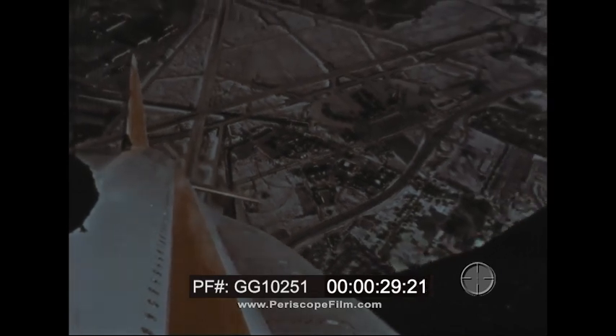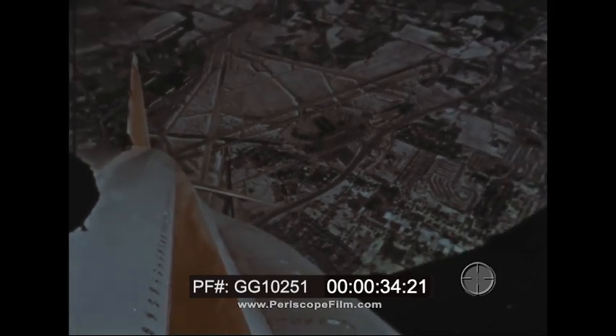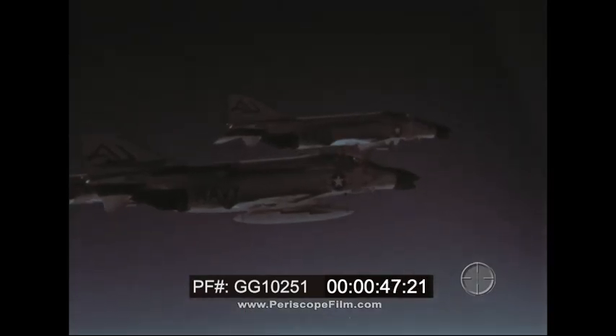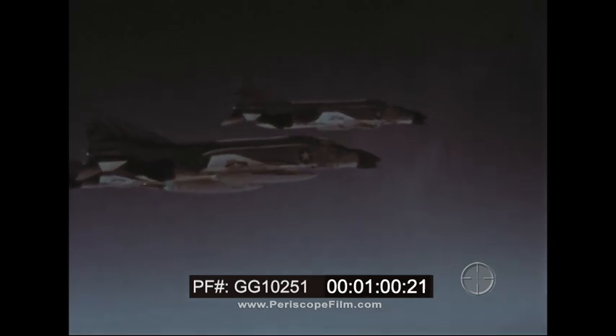This is the McDonnell Phantom II — a powerful and steadily growing force for the defense of the free world. This is a pilot's airplane, and the Phantom's flight crews have adapted quickly to the aircraft's power and ease of handling to demonstrate time and again that this is the most versatile air weapon in the world. They have demonstrated it not only in official military tests, but by a series of official world records, which stand as a reassurance to America and her friends, and a warning to her enemies.